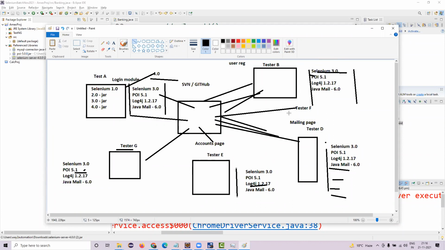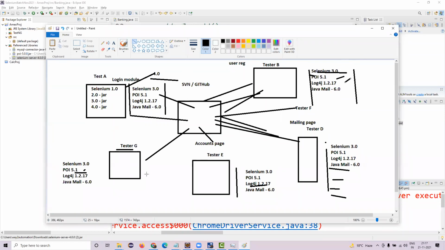So all this is a manual process. And they end up spending an entire day just fixing up their project. Which is a very expensive thing, right? So the entire process has to be automated so that we should not worry about where these jars are to be downloaded. We need not go to each individual website of POI, log4j and search for their jars, and then download it and then look for a particular version.